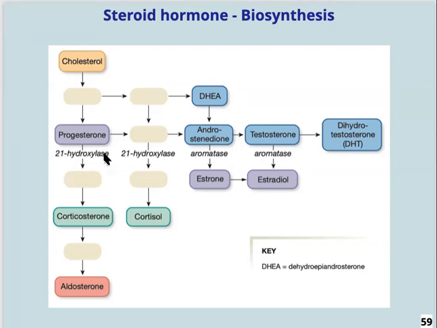And each step in this pathway is catalyzed by an enzyme, even though only 2 enzymes are shown in the figure for simplicity purposes as well. And so once again, steroid hormones are derived from the lipid cholesterol. For example, reproductive hormones, testosterone and estrogen, which are produced by the gonads, testes in men, ovaries in women, are examples of steroid hormones.